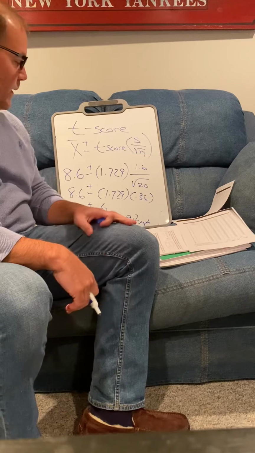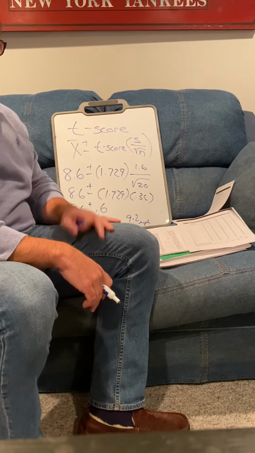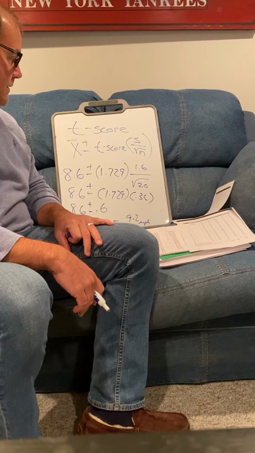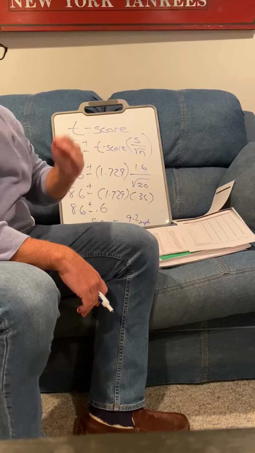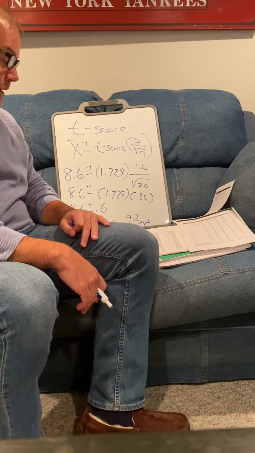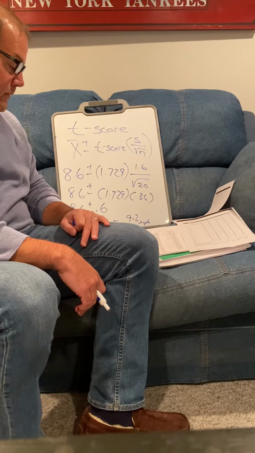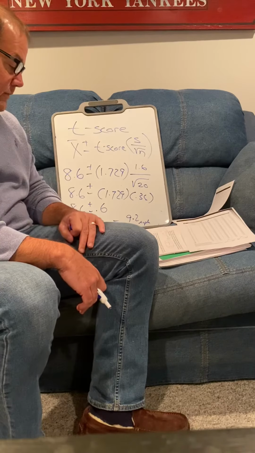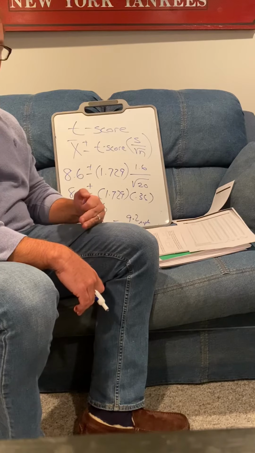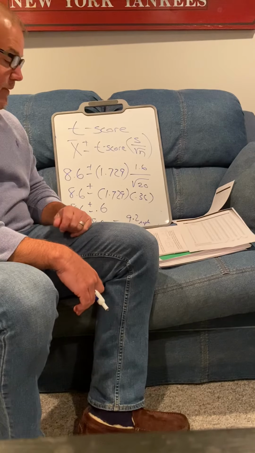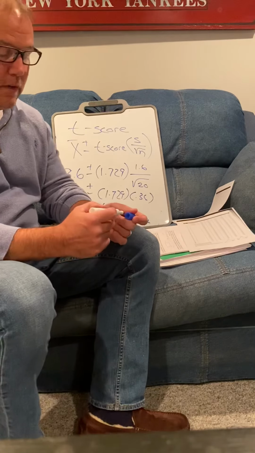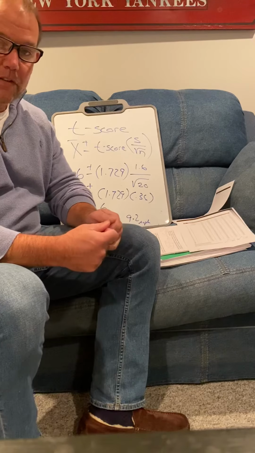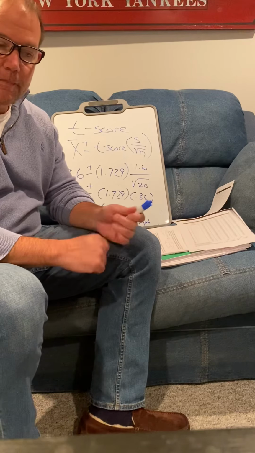So again, in these problems, the only difference is you look at the sample size. If it's less than 30, you use a t-score. 30 or greater, use a z-score. So on that paper, you're going to do 4 and 5. 4 has a sample size of 25, 5 has a sample size of 20, but that's how we use t-scores in confidence intervals. All right, until next time, have a good day.